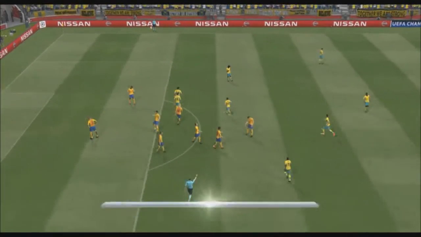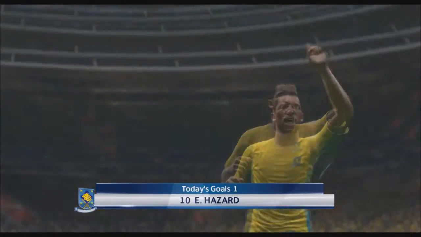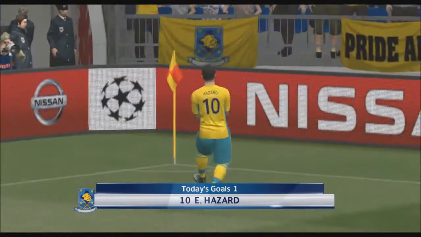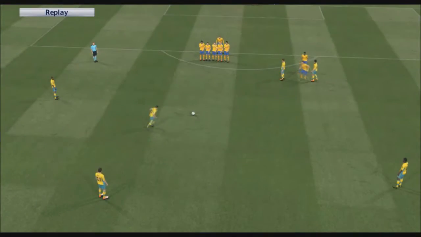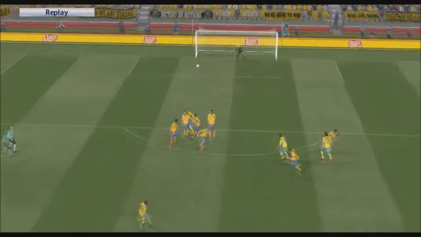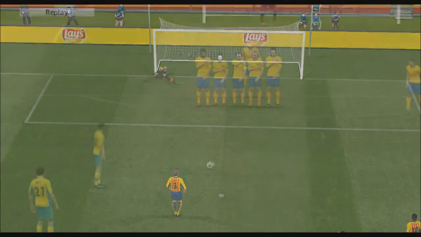And there you go. In the 61st minute here, just 1 minute after the hour mark, guess who has scored a brilliant free kick, guys? Eden Hazard, the Belgian, has scored a beautiful free kick. I made the wall jump too. Actually, I didn't make the wall jump. I forgot the control on how to make the wall jump at that moment.